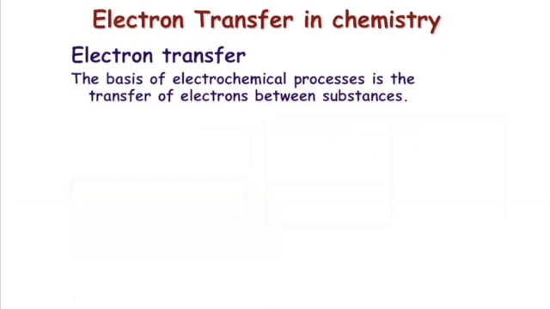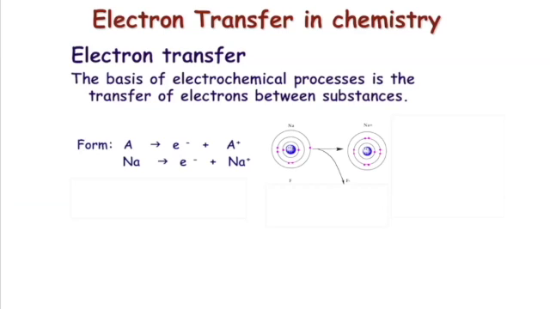So we're looking at electrochemistry, and remember that we are dealing with transfer of electrons. We're looking at a species or a chemical reaction that releases an electron, and we're looking at a chemical reaction that gains electrons. So here's a typical example. A stands for an atom, and when it loses an electron, it becomes positively charged. An example of that might be sodium. Sodium will lose an electron. By losing an electron, it becomes positively charged. An example of a species that is reduced might be a halogen, fluorine in this particular case. When it gains an electron, it becomes negatively charged.